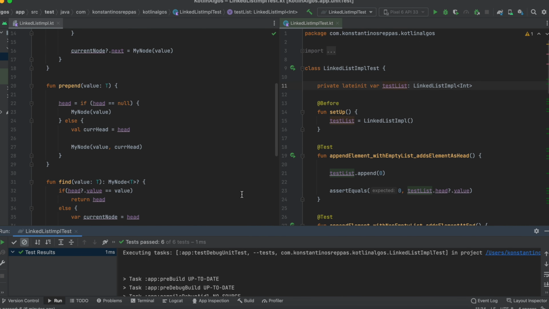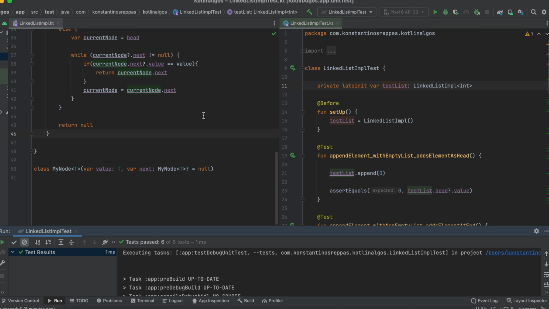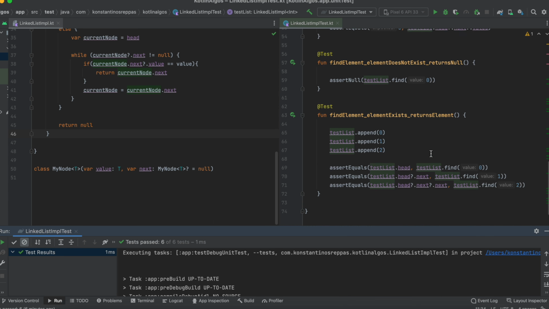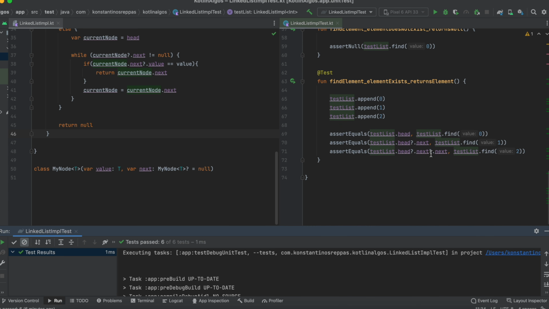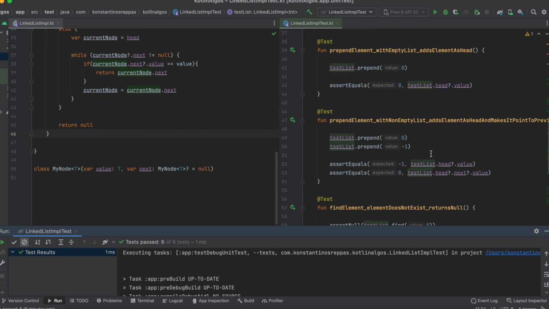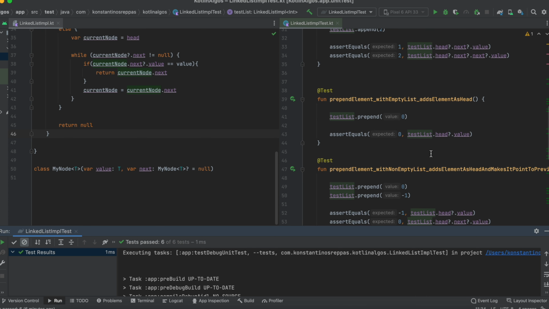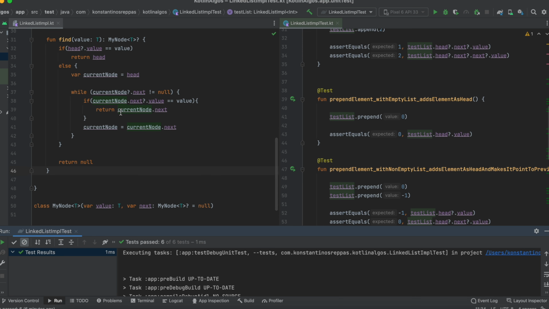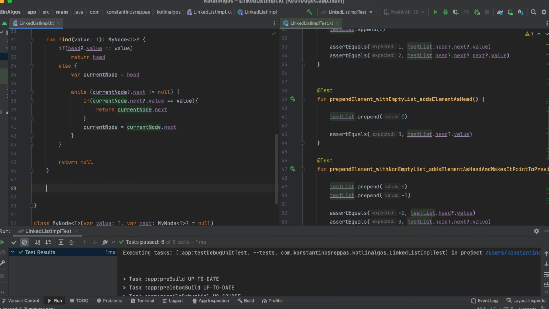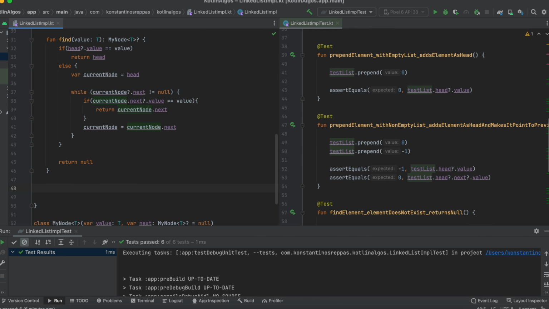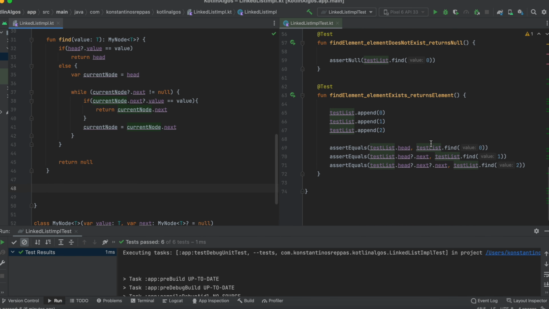Maybe what we need to do is to actually create a remove method, because we have actually found an element, appended and prepended an element, but what we haven't done yet is to remove an element. So we'll take it slow. This could be the most challenging of the tasks, but if we go with the test-driven way, we will slowly but surely reach a solution.